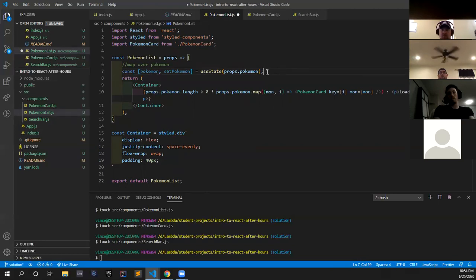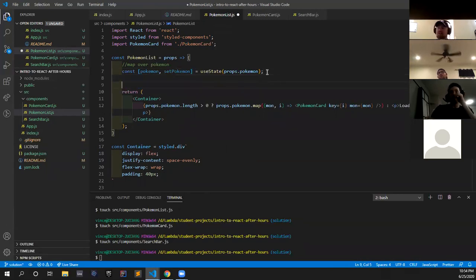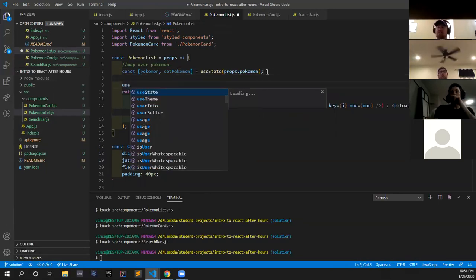Don't you need the little brackets at the bottom of the effect? Yes, that's what I'm talking about. Think of it as like a side effect. The data is going to change, and as a side effect of that data change, we want this to happen. Exactly. All right. And it's not going to be an empty array.